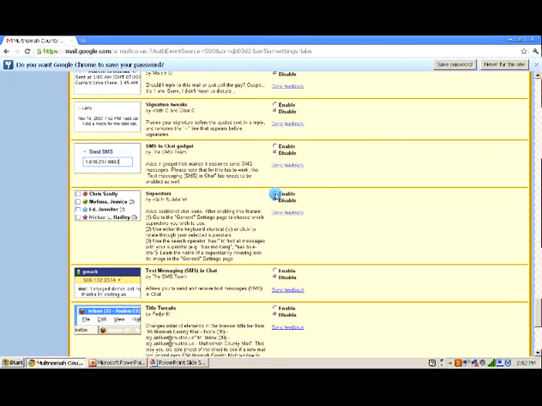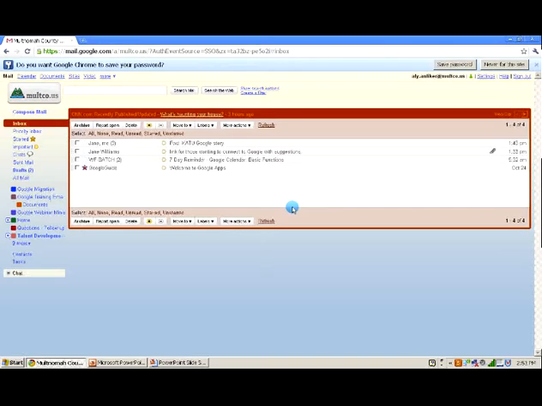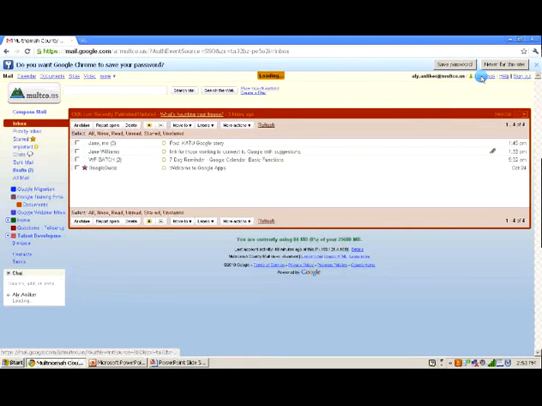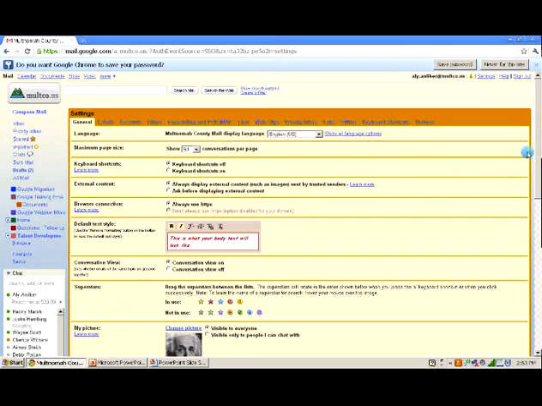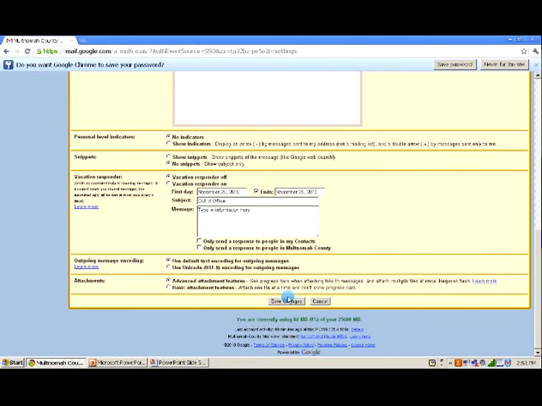Superstars is another popular lab. When I enable Superstars, this lets me add additional star icons to my emails. I save my changes in my labs, but then I have one more step. I go into my general settings, and I go down to the section that has Superstars, and I simply drag up any of the superstars that I want to use to mark my current email messages. Once I have the superstars I want to use, I save my changes.